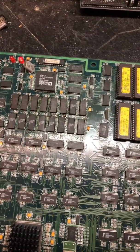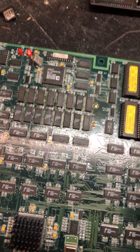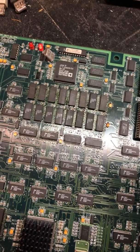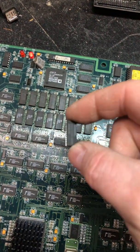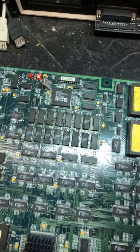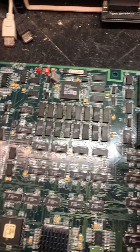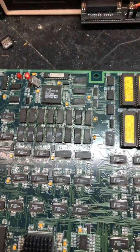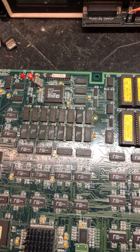Thinking about it - older games, really old games from the 80s with the larger parts - you could actually piggyback RAM, and sometimes that'll help you find your bad RAM. That's what I ended up doing. I pulled a RAM off of a bad board I've got and started piggybacking until the screen cleaned up. It didn't clean up completely but it cleaned up a lot better. I replaced that RAM - it ended up being that one right there - and I had no more artifacts.